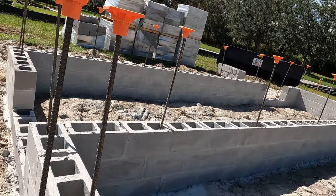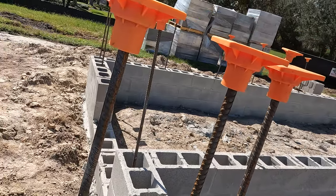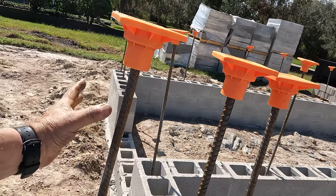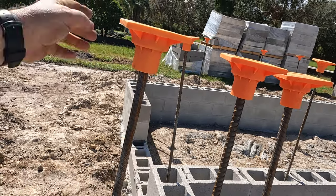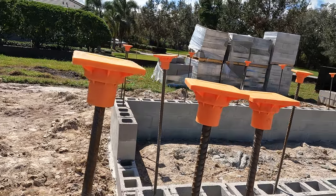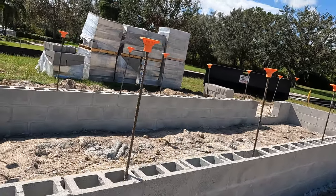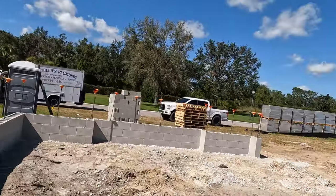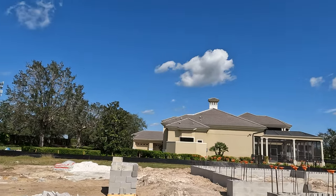This is reinforced concrete - the reinforcement is the rebar. What they'll do now is pour the slab, then come back and block the house up. As they block it up to the top, they're going to twist more rebar that'll go from here up into the beam. It's solid all the way around the house, tied from the footer in the ground right up to the tie beam on the top. That's why they don't blow away anymore. Look at this place - it's gorgeous.